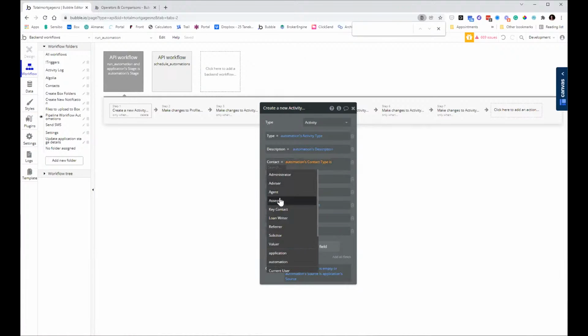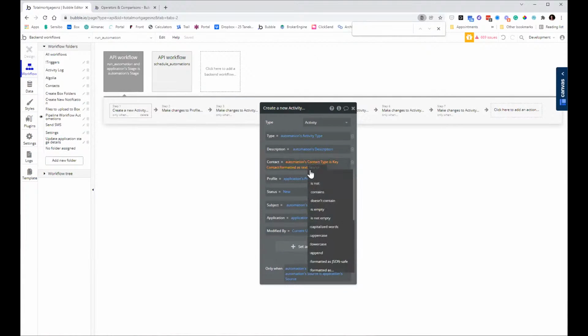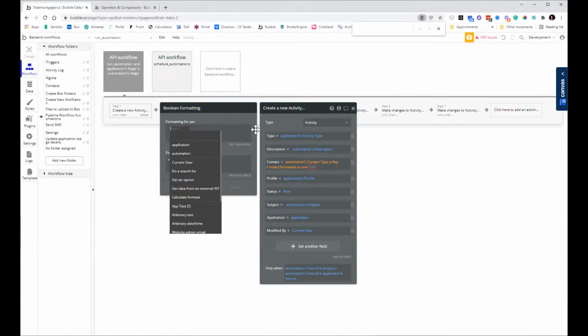I thought you could do it if, say, if you went is key contact and then format as text and then put it in here. But I was trying that and it wouldn't work. Yeah, and then just keep dropping it down. So you do the first one and then put, if it's yes, then do a search for that contact. If it's no, then put the same statement in. Yeah, formatted as text only results in either yes or no.